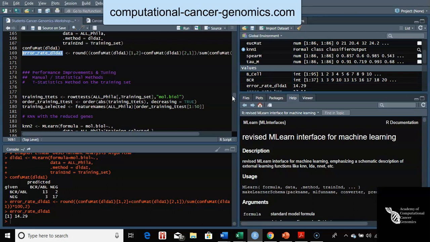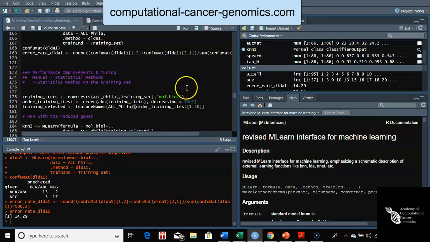Okay? We have two algorithms for it. If you like statistics, like me, and I hope you like it a lot, you can use the t-statistics function to pick the genes which give you the least p-value. When the genes give you the least p-value in the t-statistics, it means that they are the genes which you should fall in love with. They are the key for your analysis.